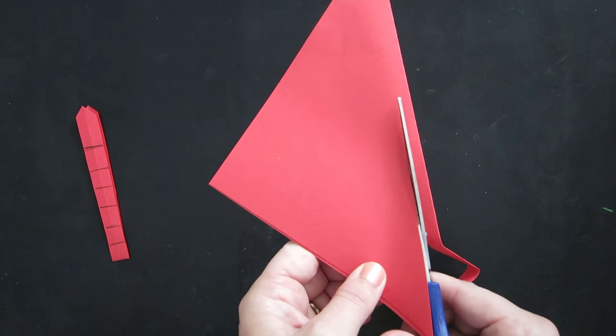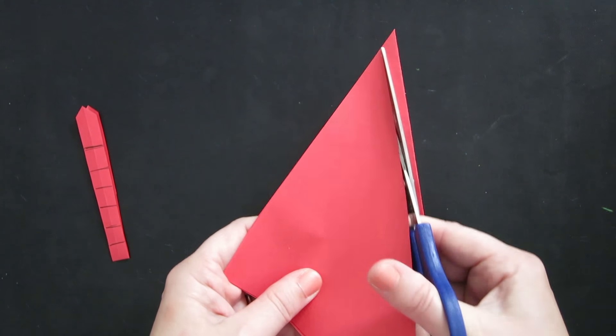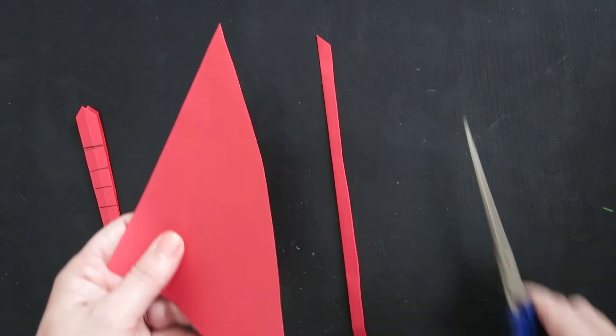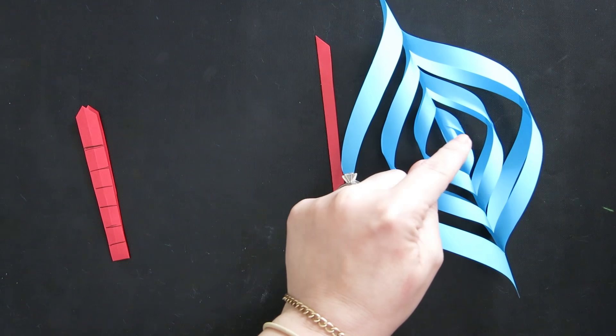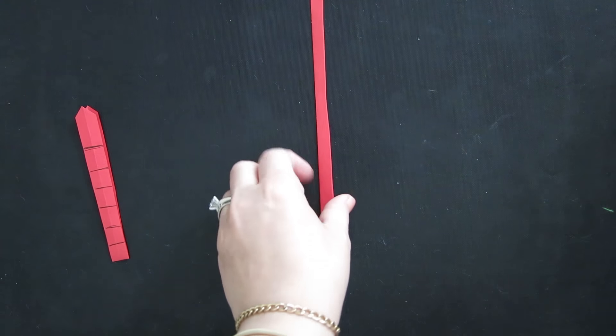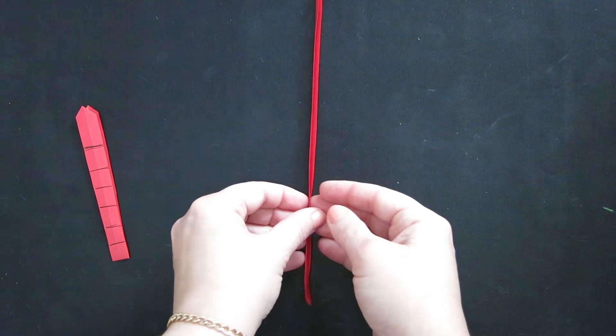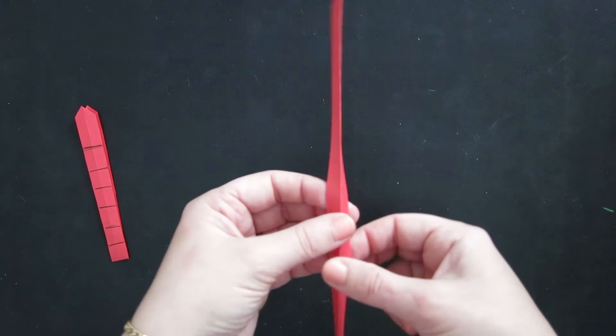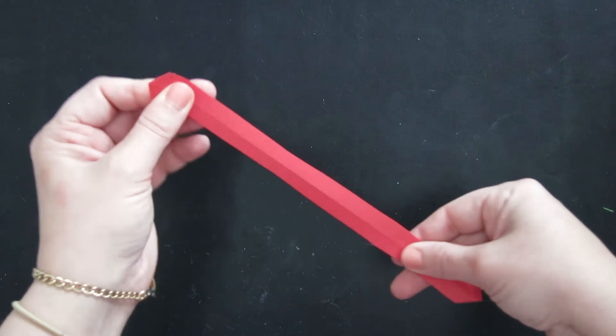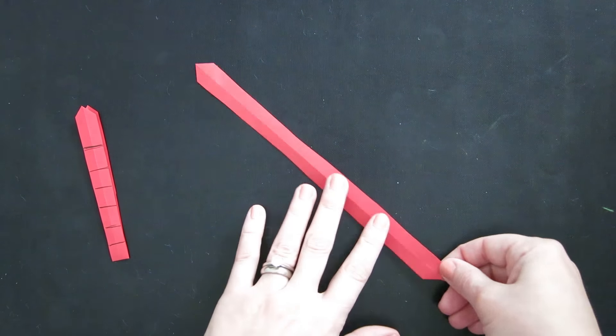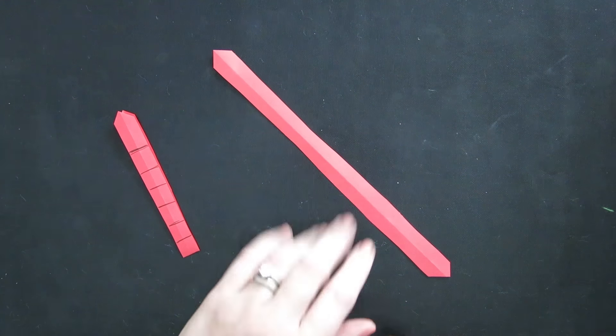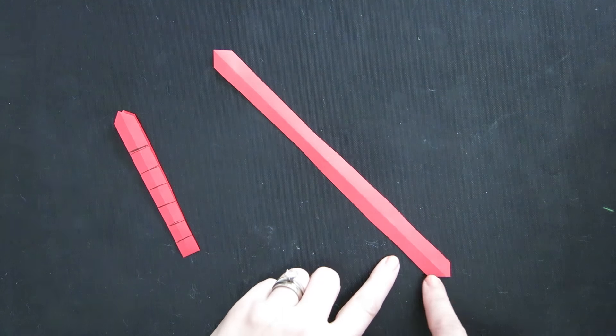So about a quarter of an inch. It doesn't have to be perfect but this is going to be your guide for determining how far in and how delicate this becomes. So a quarter of an inch is a good place to start. Maybe a little bit bigger but notice I just eyeballed it. It doesn't have to be anything super complicated.